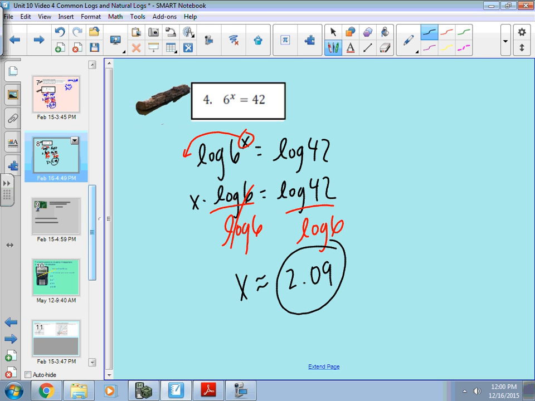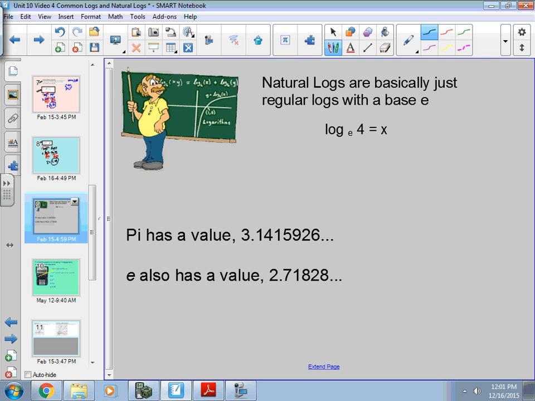All right, so that's where logarithms are useful. They're the opposite operation of exponentials. Another type of log that we're going to be looking at is what's called the natural log. And the natural log is a logarithm where the base number is e, which is referred to as the natural number. That's why this is called the natural log, because e is the natural number. And e is one of those irrational numbers like pi. Remember, pi is equal to about 3.1415, and it's one of those repeating decimals that goes on forever. The natural number e is also an irrational number, and it's equal to about 2.7182828, and it keeps going on forever too.